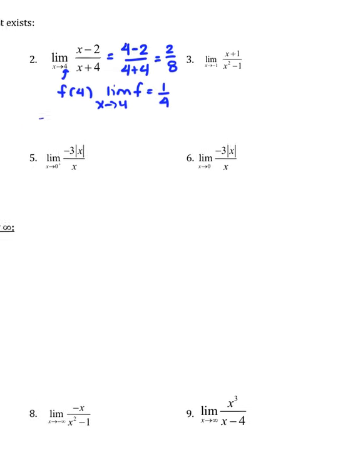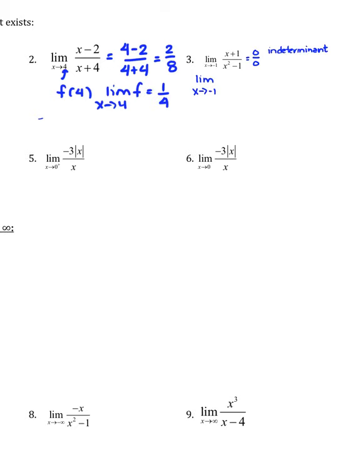So anything where there's not a problem with disconnect or asymptotes, it's just a nice smooth curve, you just plug in the value. Now sometimes you might have to simplify. So this next one, I can't plug in -1 because I would get 0 over 0. This does not equal 1 and it does not equal nothing. It's actually called the indeterminate form. Later on, you're going to get some strategies for dealing with indeterminate. What we want is something that we can actually determine. So what we're going to do is factor this puppy.